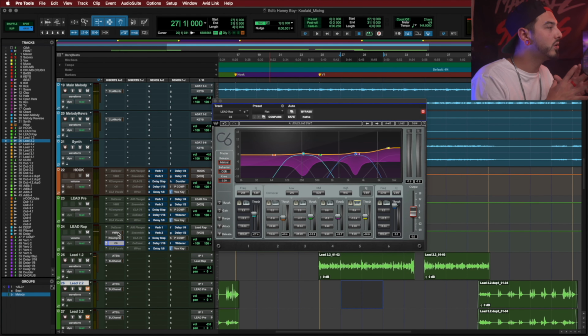Cool. So the important thing again to notice isn't necessarily what plugins I used and which order I did them in. It's more important to notice where was the before and what was the after, right? So you could tell it was just muddy and it was lacking that life and that presence that it needed. And so you can tell I didn't really do much EQ work to add a lot of that high-end presence. I just did a lot of subtractive moves to reduce a lot of that muddy stuff, so that now as I begin to add things in, none of those unwanted frequencies start to come back out.